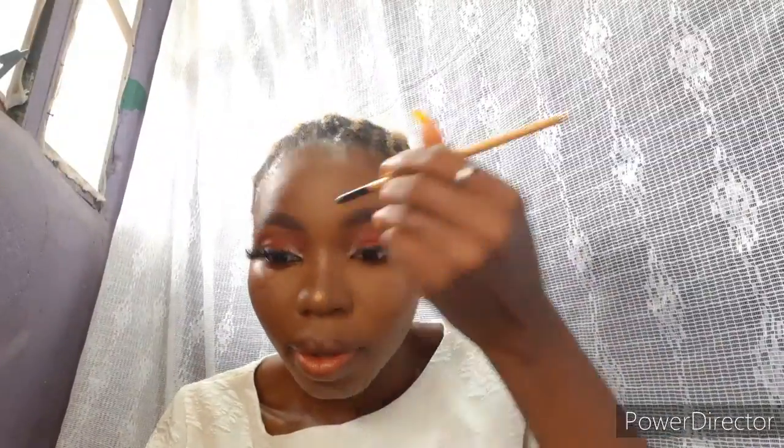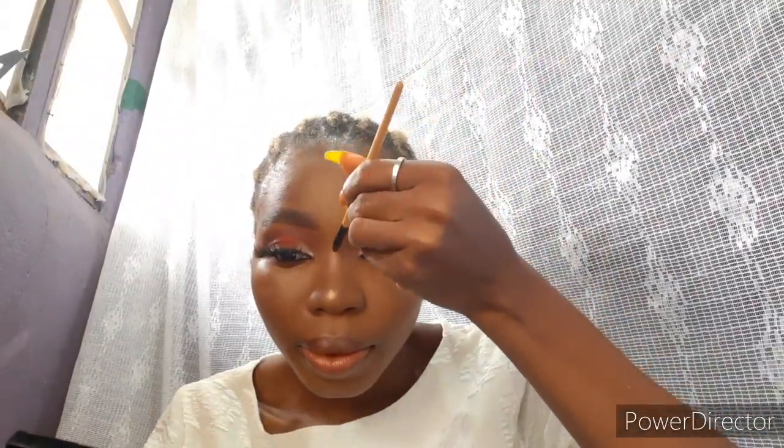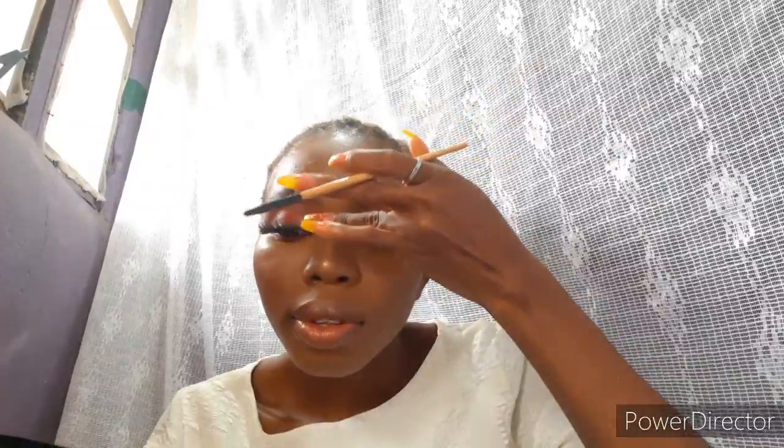So I'm going to highlight. I'm using a circular motion. I'm highlighting directly above my contour. So to highlight my nose, I went in with a smaller brush. I highlight the tip of my nose. I blend in the bridge of my nose. I blend into my cupid's bow.